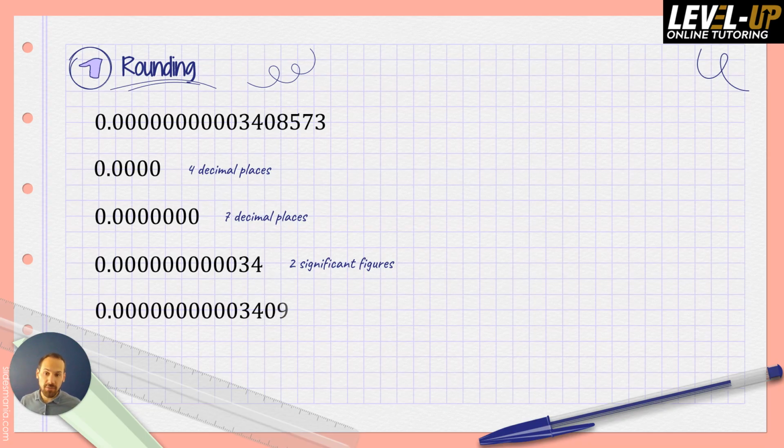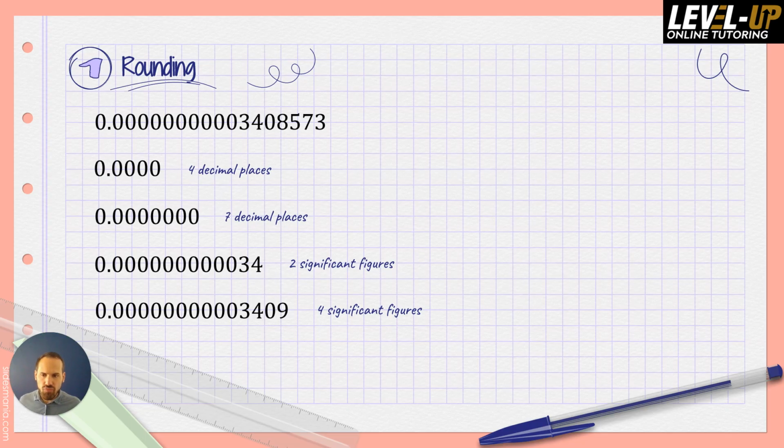But an important thing to note here is, say if you have 4 significant figures like this, you see it's 3409, not 3408.6, say, because that 0 after the 4 is now a significant figure. You don't skip over that one. You skip over all the leading zeros until you get to the first non-zero number, and then from there, every number is now considered a significant figure, and you don't skip over any of them. So in this case, we count up 4 figures. So we get 3408, but you see the next digit is a 5, so that 8 rounds up to a 9. So we get 3409 here. So that's how significant figures work.